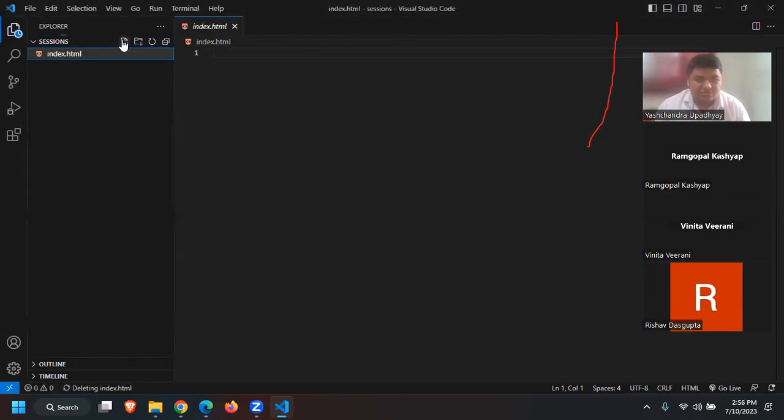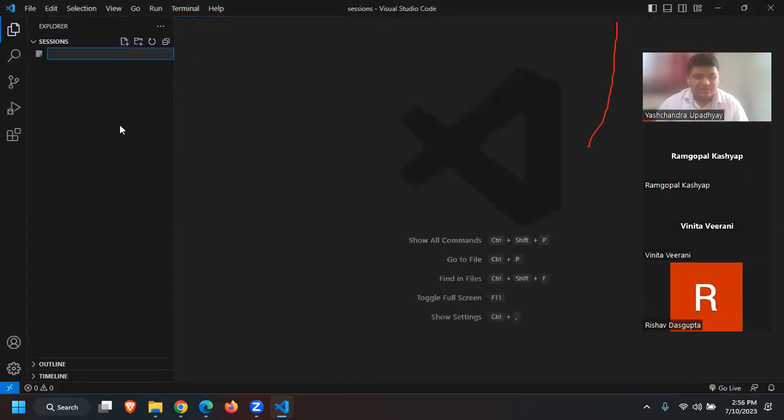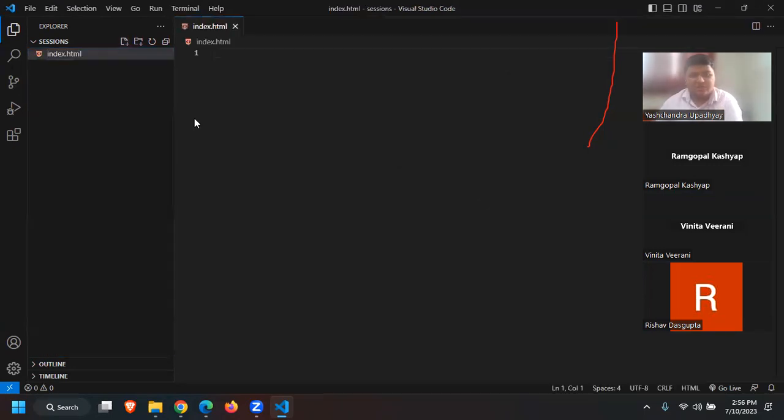Yeah, so if I click on the new file, I can say index.html. Now I have an HTML document. Now, if I just write anything, like I would write in my notebook, let us say I will write on this book. So I can say, say, verse 1, right? Or I can add tabs.